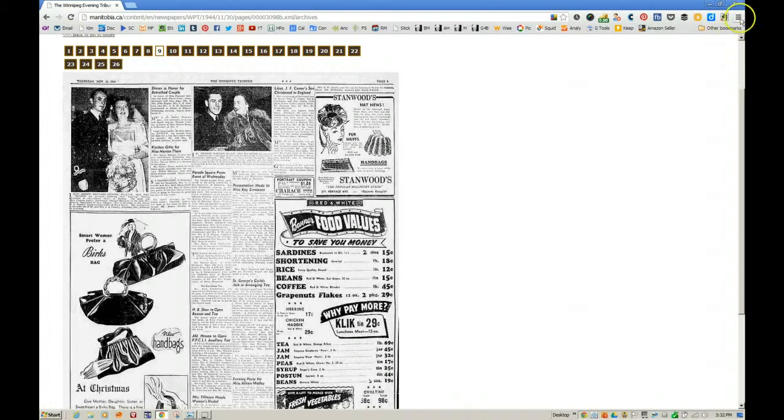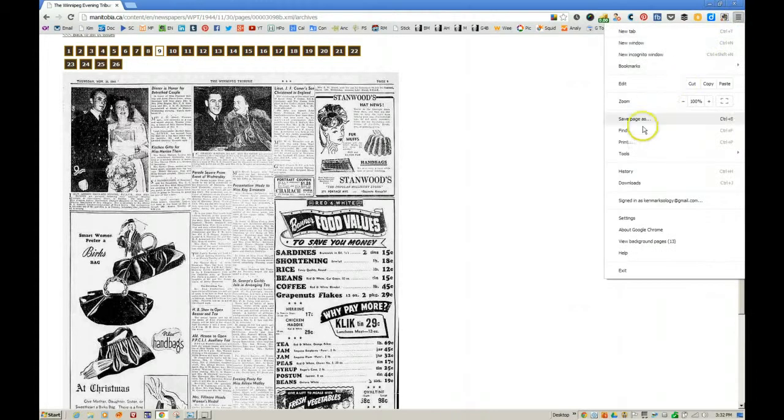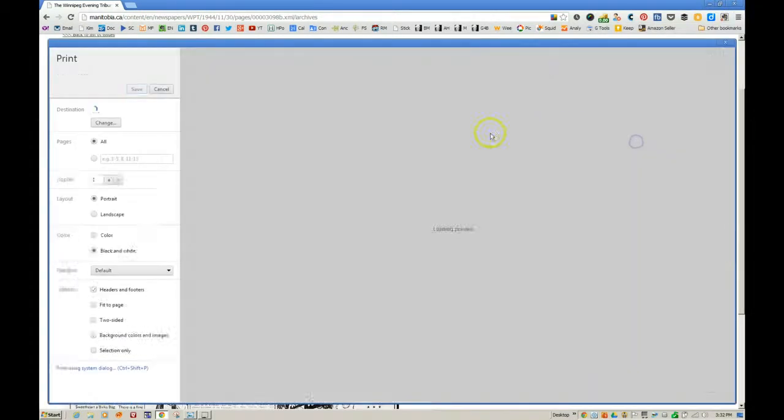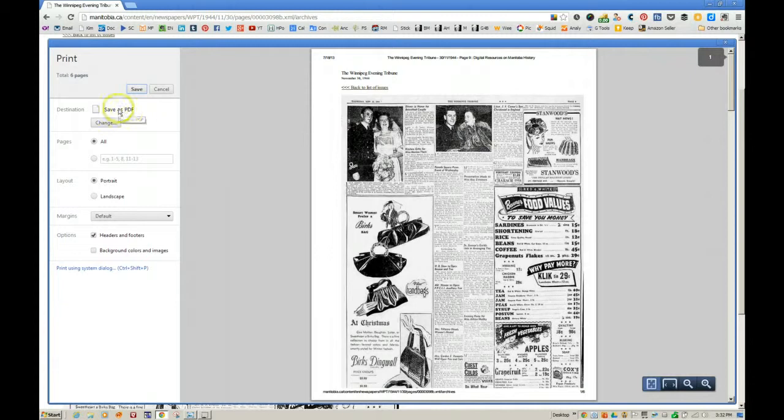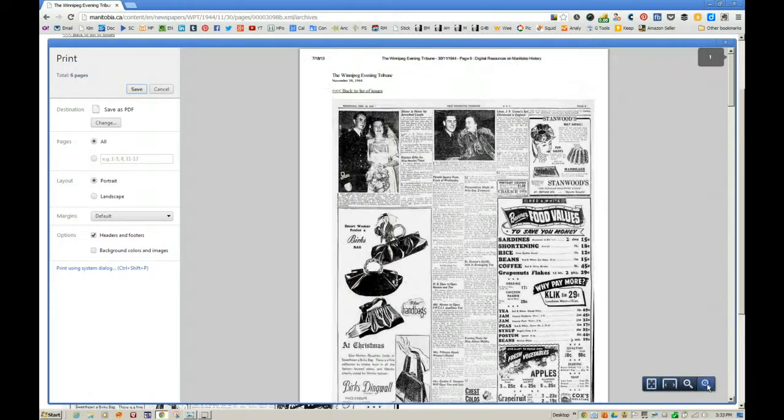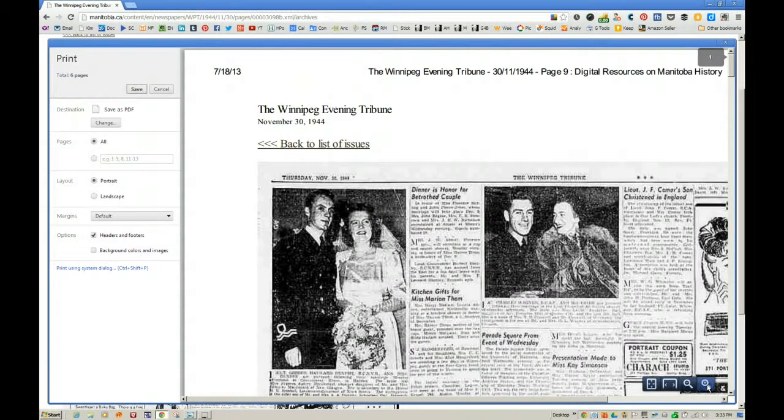So the only way to do that is you can, from your browser, do a print, save it as a PDF, and what it'll do is it has the entire page, as you can see, and it has the citation up at the top, the name, date, and page number. You can zoom out, make it larger, and as you can see, as it does that, the quality gets a little fuzzy, so I would not recommend saving the entire page and then clipping later.